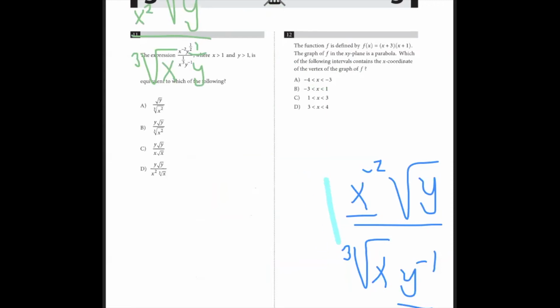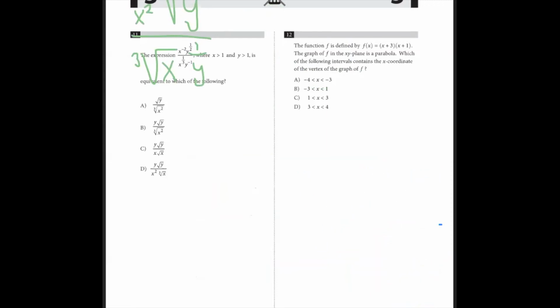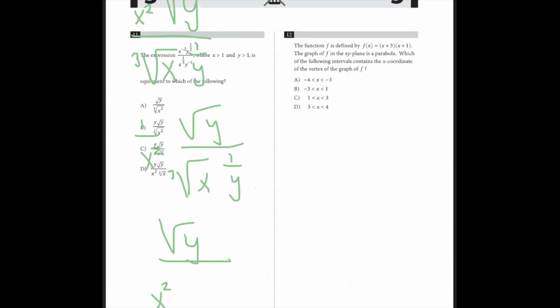When you have a fraction at the top, you can just put it in the front too. So for this first term, this x squared can simply go in the denominator now. At this point, we have x squared, the cube root of x, 1 over y. It's just about getting rid of this 1 over y, because even though it's technically right, we don't like to have a fraction over a fraction.